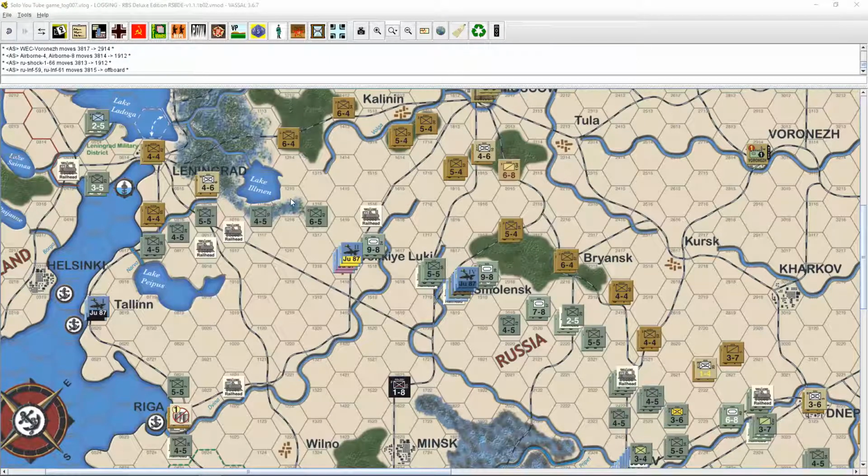Okay, so with half movement, most of these Russian units will not be able to get close enough in the first impulse to engage, especially the Army Group North in and around here. Remember, let me just get the advantage of Vassal. So those are in combat supply. Those aren't. And where's Smolensk? So combat supply, and obviously combat supply. I wonder if there's an easy way to mark that. No.